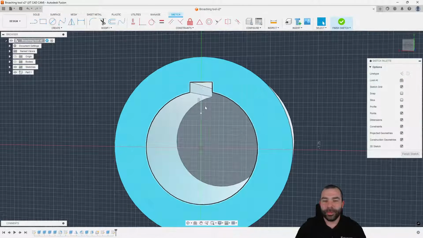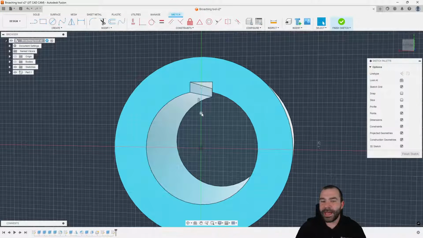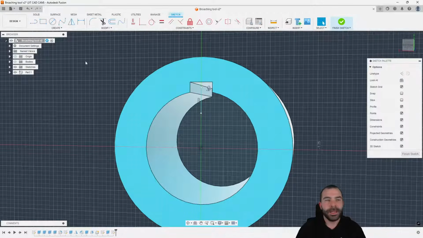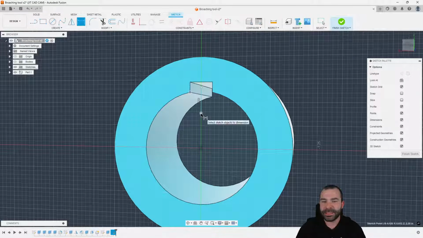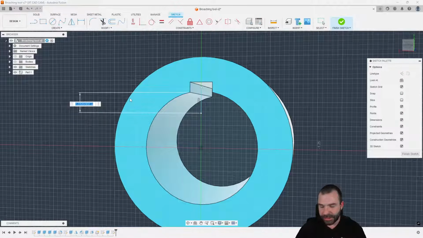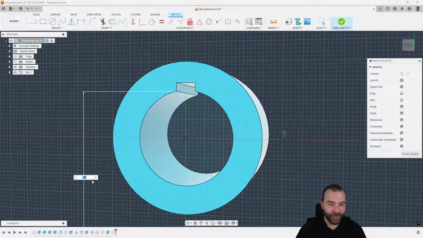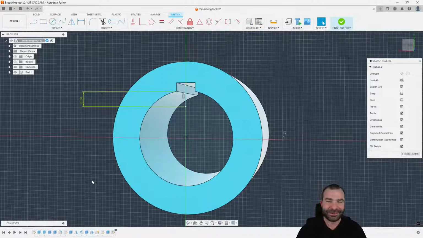Awesome. So as you can see, what we're going to have to do, and this is going to be kind of a tedious process the first couple of times, is set our start point for our tool to come in to make that first cut. Now, what I'm going to do is dimension from this point to that first point, right? And the reason I'm going to do this is because everything we're going to do inside of Fusion is going to require putting, of course, decimals in the right spot.